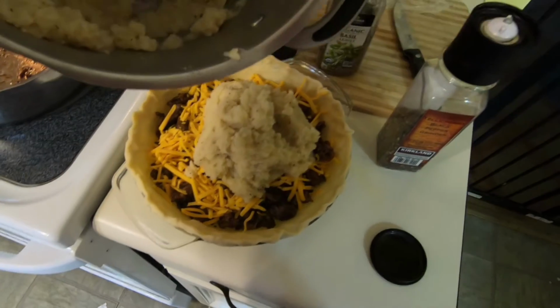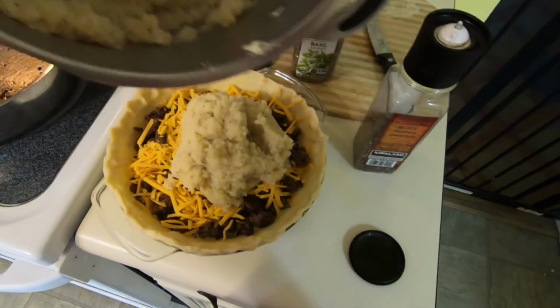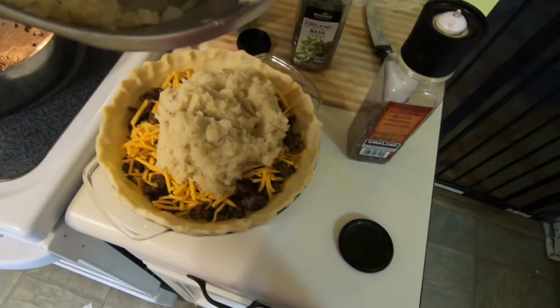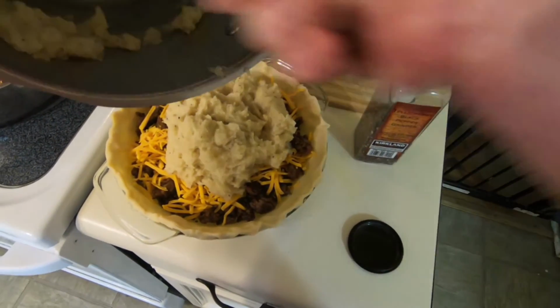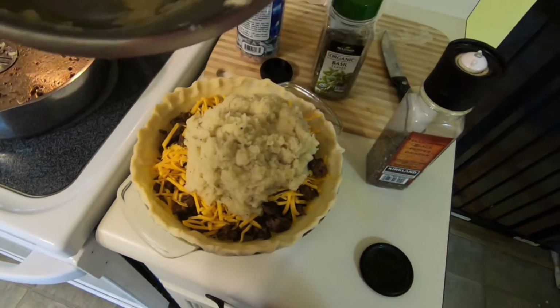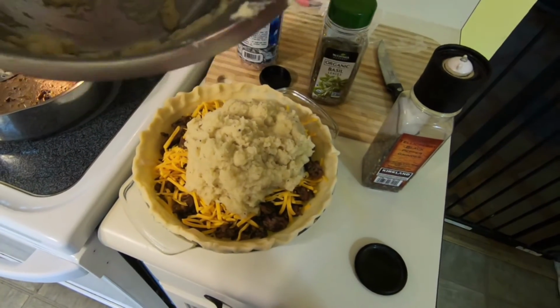Then add your potatoes on top of the cheese. See how thick the potatoes are? You don't want them to be too creamy because the pie would be runny. So you want to spread the thick potatoes out across the entire pie, and then you want to add more cheese on the top.